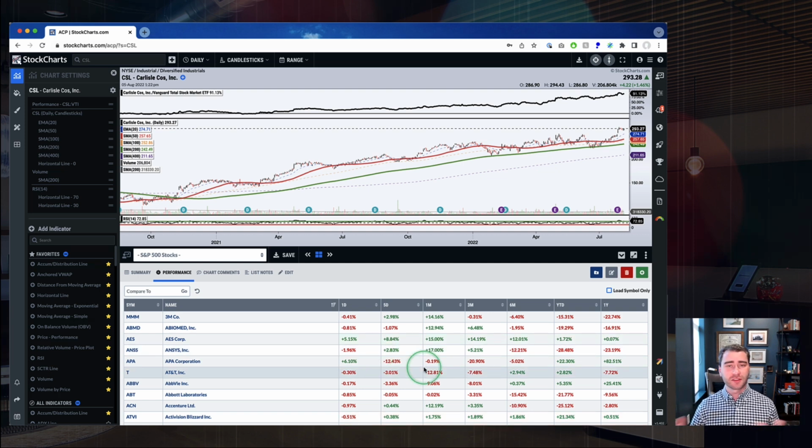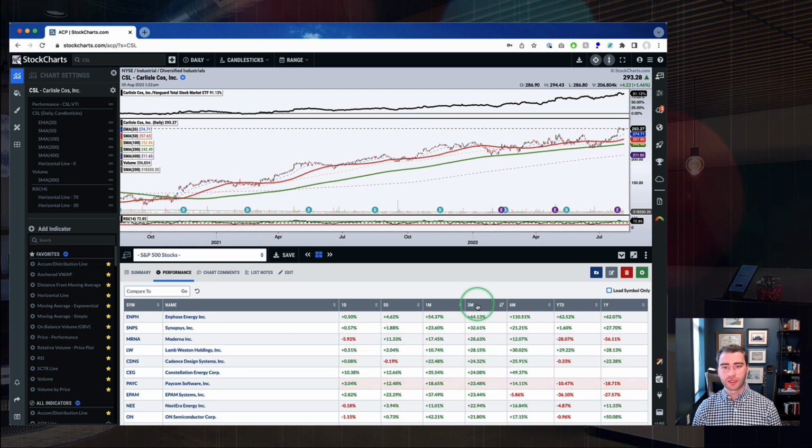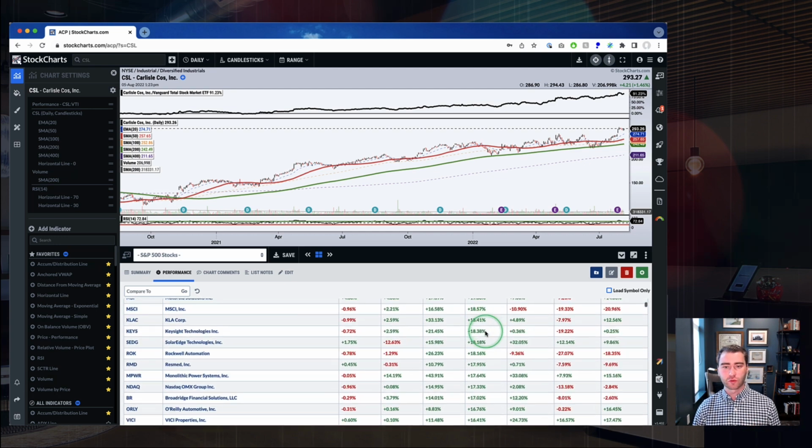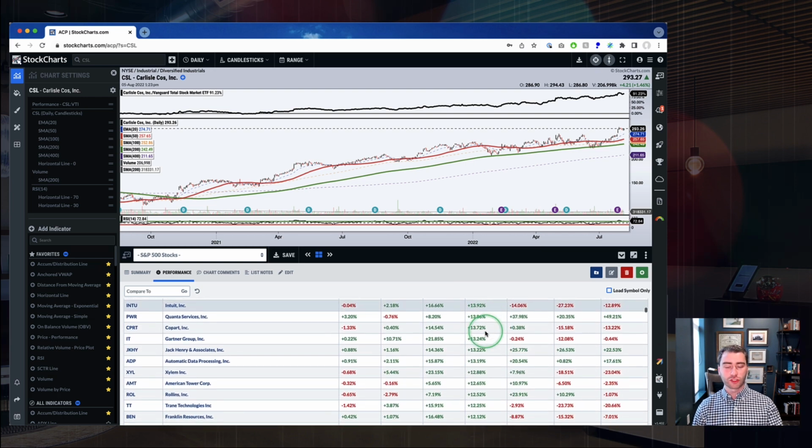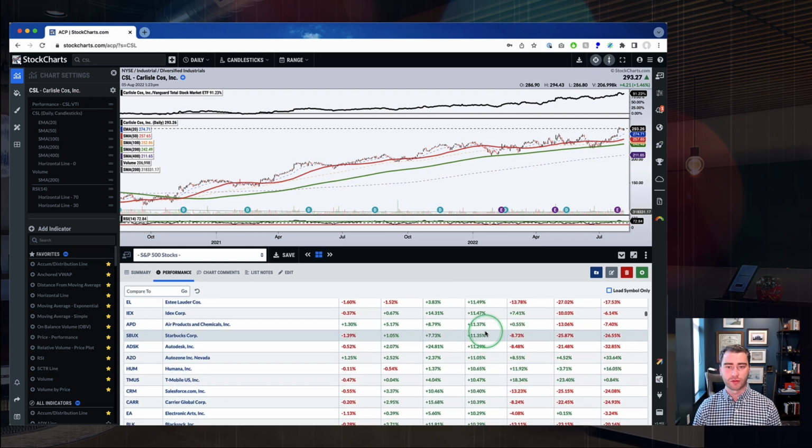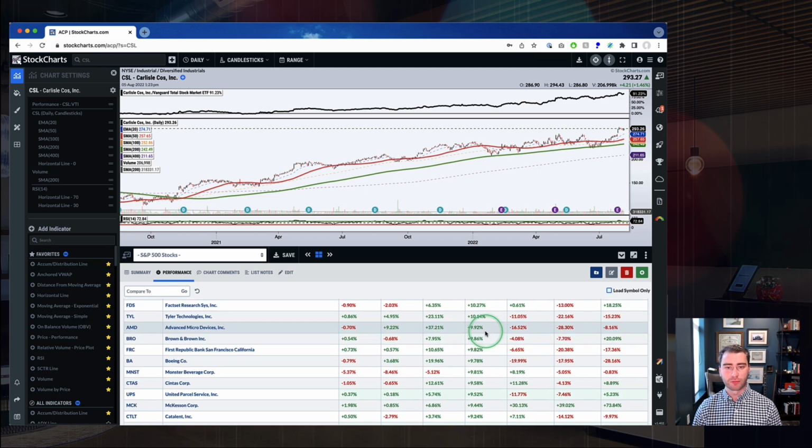So, for instance, depending on the time frame that you're trading or investing over, you can sort by different time periods. In this case, we might want to sort by, let's say, 3 months. We can click this twice to sort by 3-month performance from the top down. In the S&P 500, Enphase is actually the top performer over the last 3 months with a 64% gain, followed by Synopsys with a 32% gain. So we can now scroll down this table and we can see that all 500 stocks in the S&P 500 are sorted by their 3-month performance.